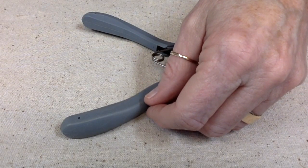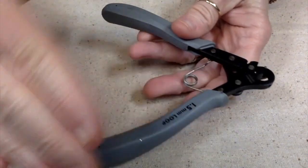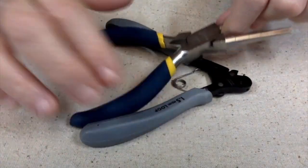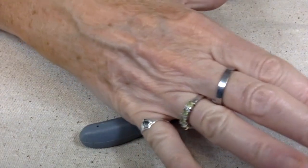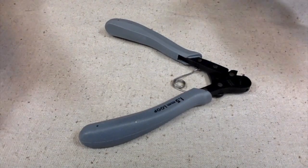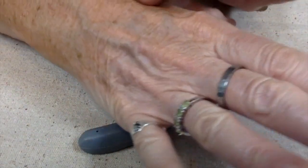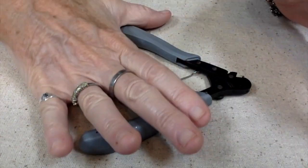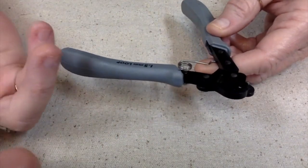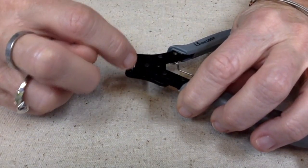And they're pretty cool. They're all open. I wish they weren't open so wide, because again, I have the same issue that I had with this. In fact, it's even wider. And to open my hand wide like this really hurts. I probably do have a little bit of arthritis because I am in my 60s, but it's more stuff like carpal tunnel and other things like that that hurt, and trigger thumb is one of them. So for me to open my hand that wide, it hurts. But if you don't have any hand issues, you might like something like this. So you just basically take your eye pin.